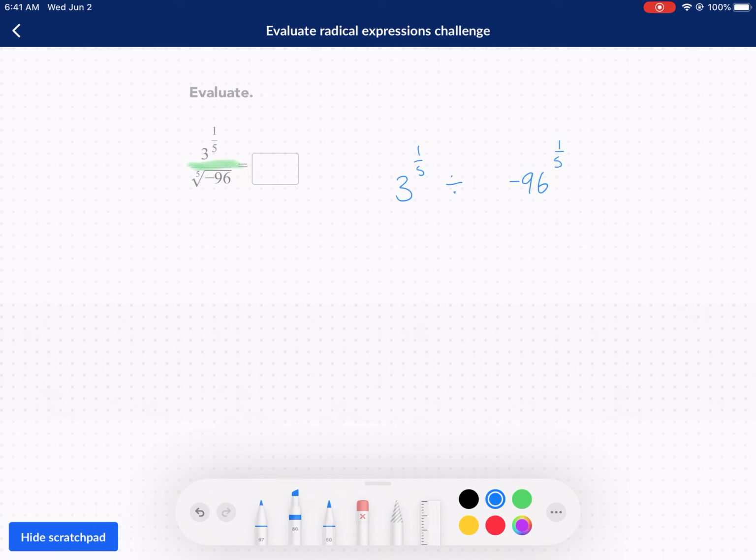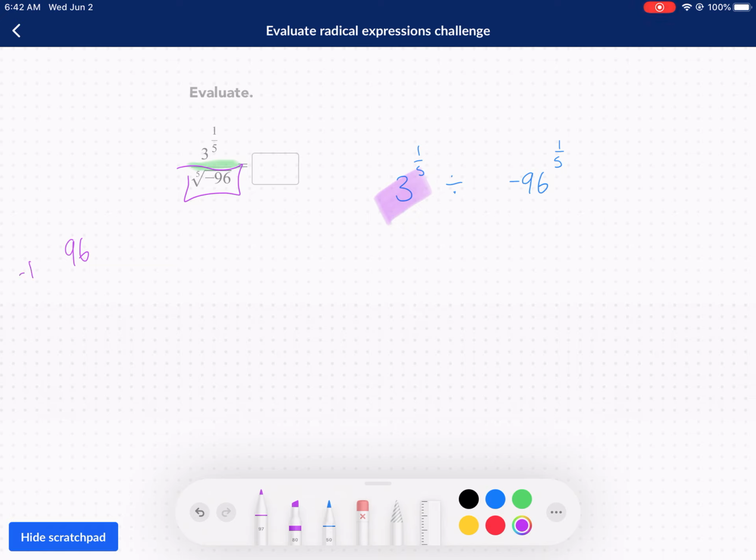Now, we don't have like bases. This is a problem. We need to make sure that these numbers are the same. Obviously, because the 3 can't be broken down anymore, we're going to try to get this negative 96 to have a base of 3. So we're going to have to do some finagling here. Not sure what we're going to do quite yet. I think I'm going to take this negative 96 and play around with it and break it down into its prime factors just so I can see what's going on.